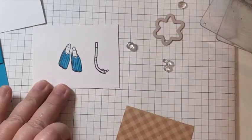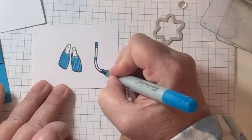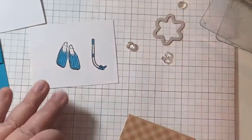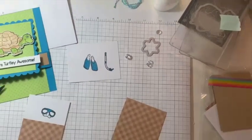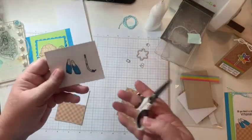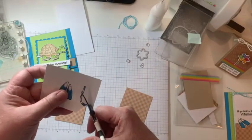Okay, then I'm going to add just a little touch to the snorkel as well with these little pieces here with B05, right? Awesome. So that's what those are going to look like. And then let's zoom out again. Zoom out, zoom in, zoom out, zoom in. We're going to go ahead and fussy cut these pieces really quick. So here we go, fussy cutting.